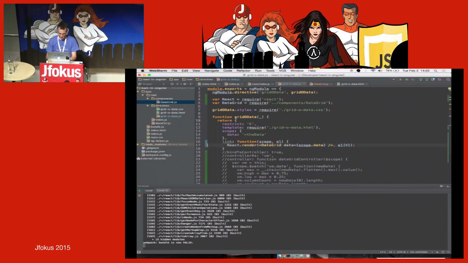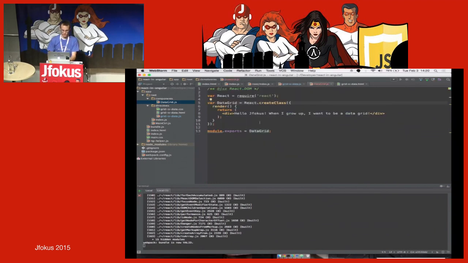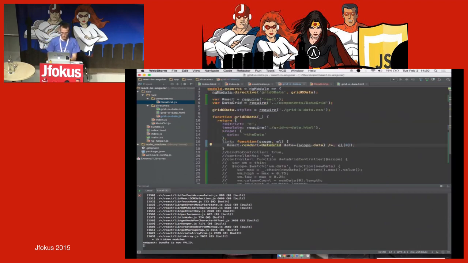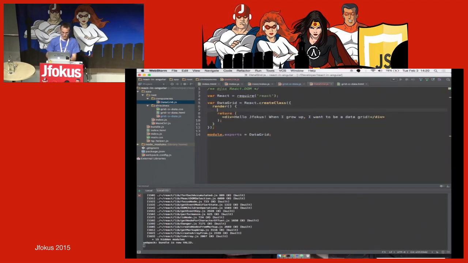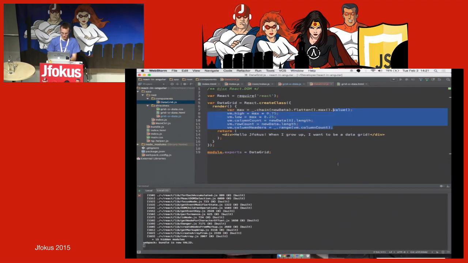Okay, so now we're passing the data to our data grid, so our data grid now needs to respond to this data. So for now, actually, what we want to do is all these calculations that we did in our directive, we want to do those same calculations in our React component. So we're going to just copy all of that into our render function and uncomment it and space it.